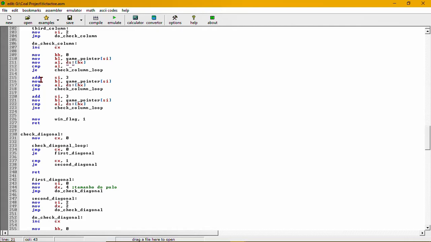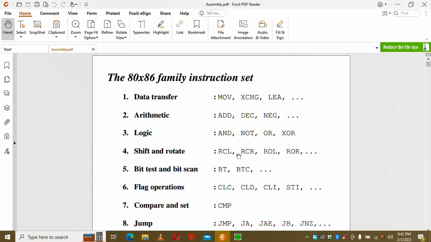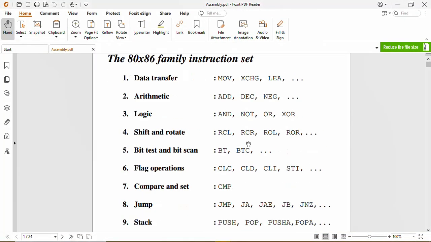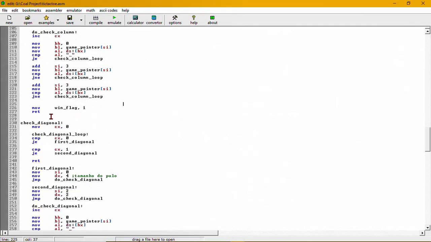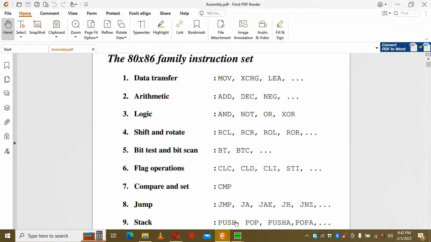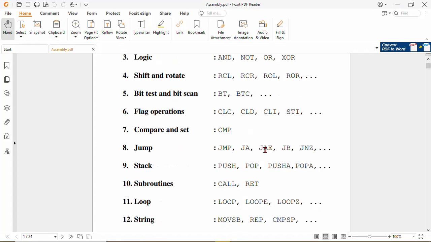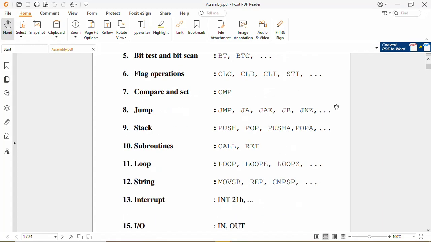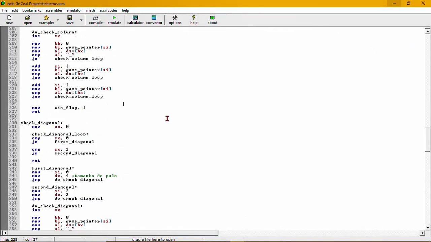Similarly, what is the function of this add instruction? If you see in our instruction set, this add function is an arithmetic operator. It is used for addition. This JNE function, I forgot to write, is also used for jumping from one place to another.